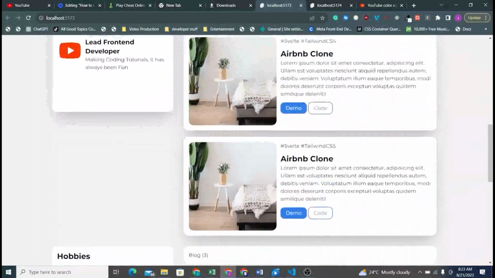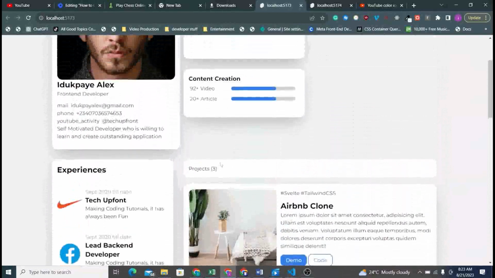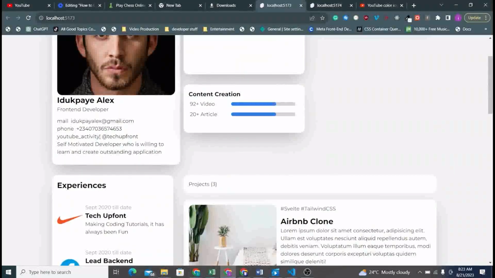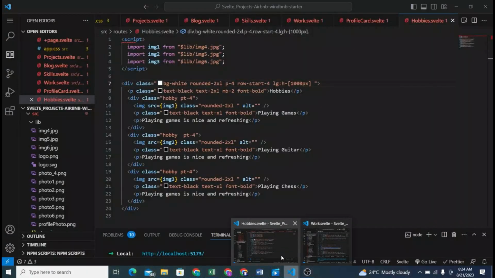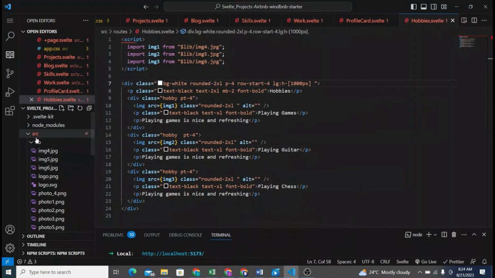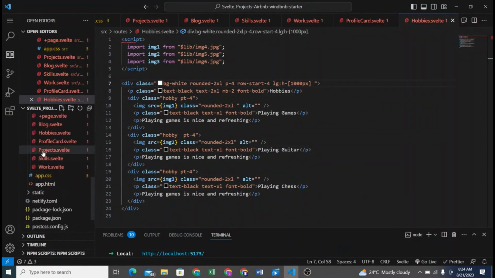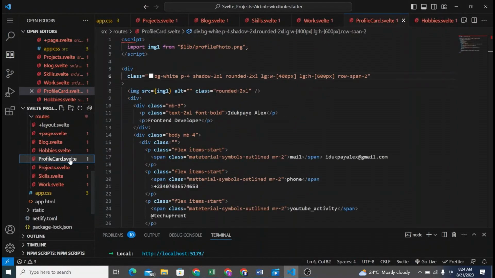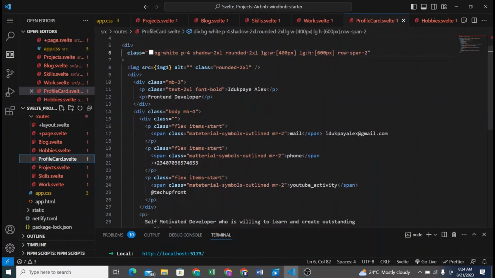We are literally done with the website. Oh yeah, so we need to add this one here. I want to add it, and we need to add the correct font. So let's just do that and be done. This 1 hour journey, I didn't think was possible. I did it, and you did it as well too. So yeah, we are really awesome.